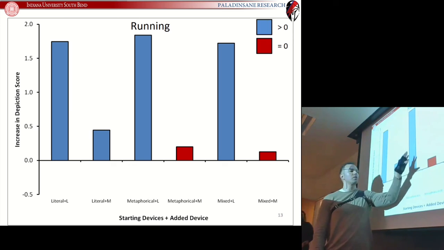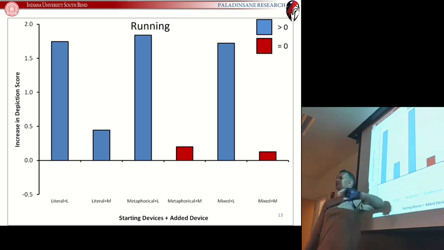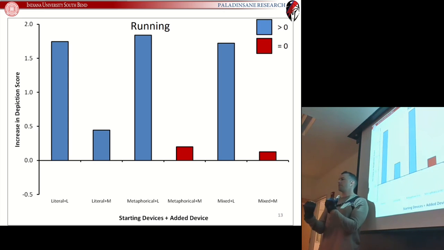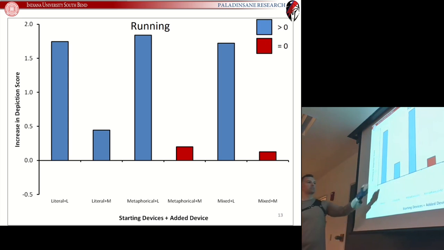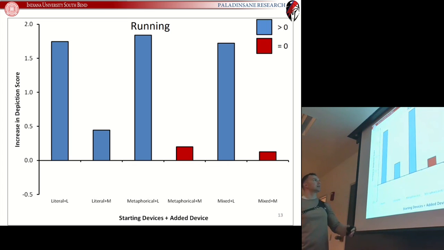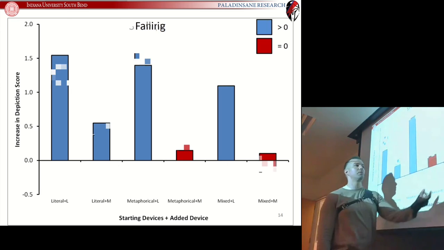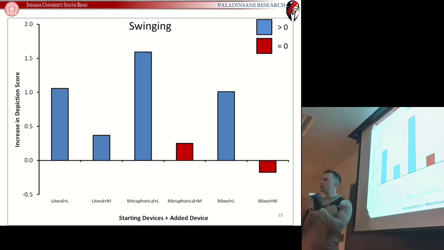But one of the worst things you can do is undercut yourself, undercut your contribution by bringing up anything that is negative about your presentations. So when I presented this, not once did I ever mention, well, we only had this many subjects, right? Not once did I say, well, this was online, so we couldn't really be sure. Not once did I say, well, the results for falling weren't as clear. Well, here it went down instead of up. Don't undercut yourself, right? Present it as best as you can.